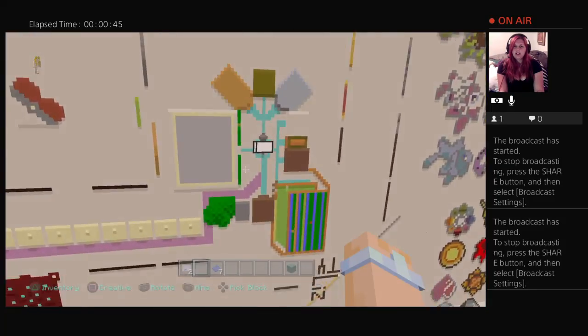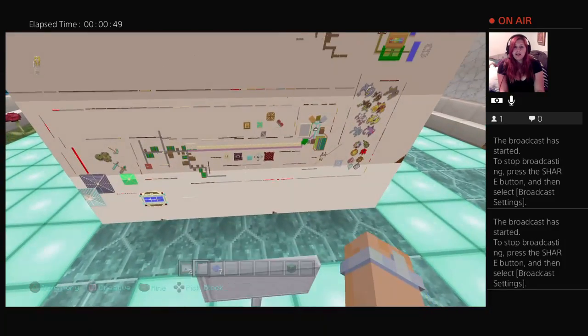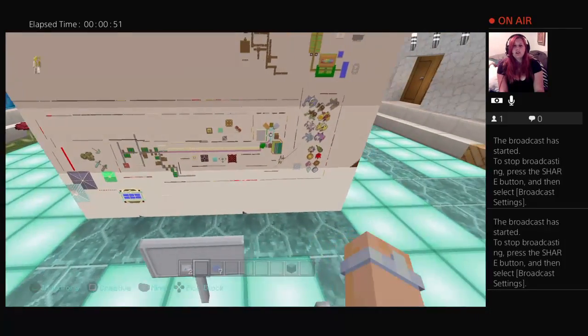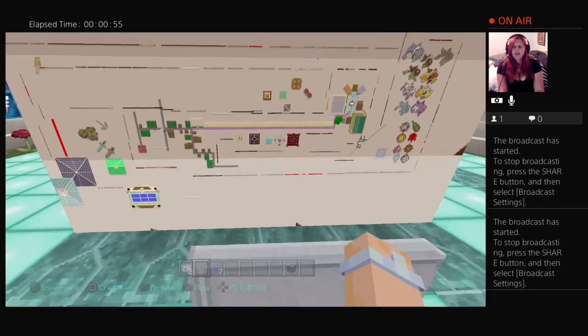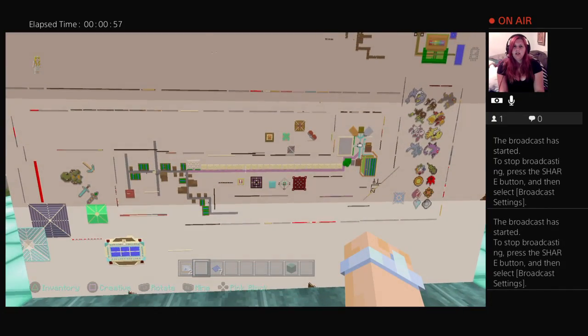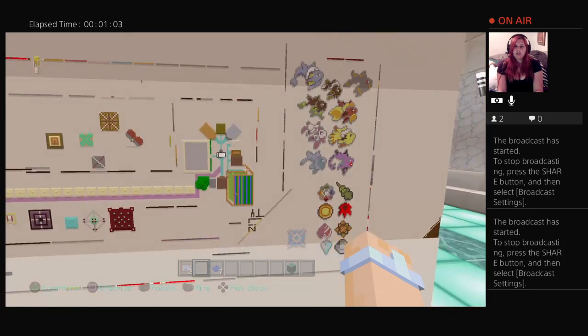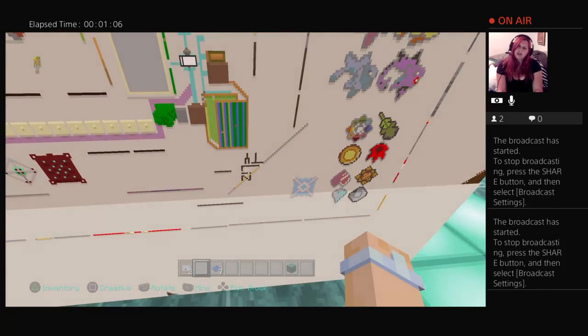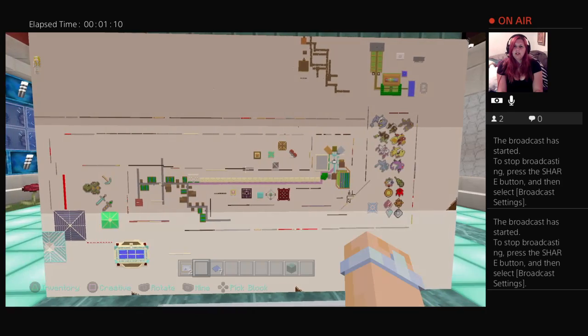Obviously this white dot is where we are. This is in the city texture pack, so if things look a little different than normal, that's why. When I built this, it was just me and my friend. We actually wrote our names in the world, which is why they're here. I'm Liz, and he was Ty.